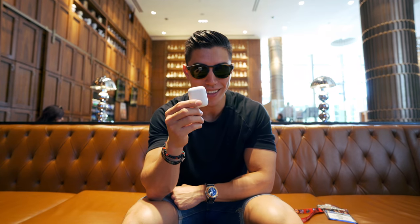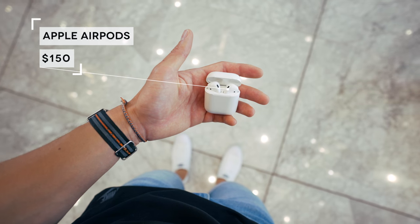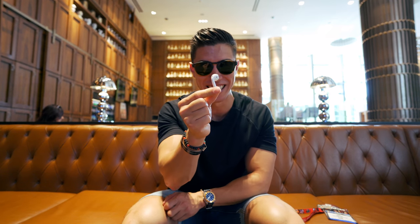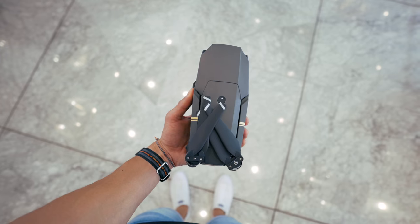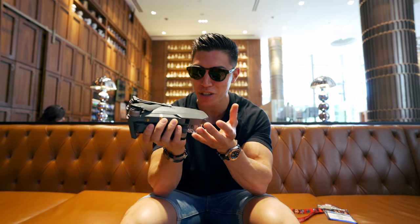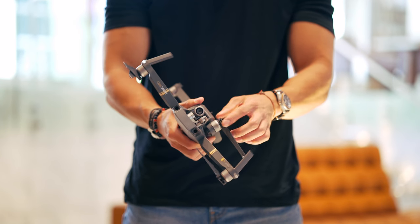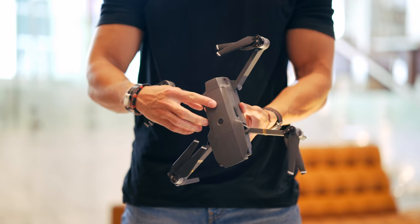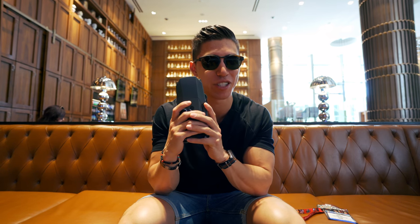Versatile, and they just work and sound great. Everywhere else I'm rocking the Apple AirPods. These are lightweight — of course I've lost a couple in my day — but especially when I'm at the gym trying to find my place of zen, listening to my Harry Potter audiobooks, rocking these one AirPod at a time. One of the last pieces of tech that managed to fit into that small pack is the DJI Mavic Pro. Love traveling with this drone — look how small it folds up. I'm actually going today to Santa Monica, hopefully getting some slick B-roll, and hoping this guy can fly down there. Fingers crossed — sweet little drone, perfect to travel with.